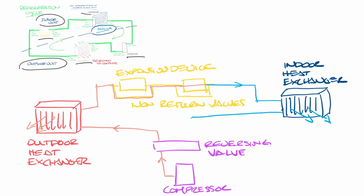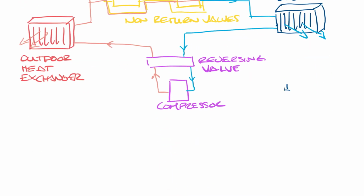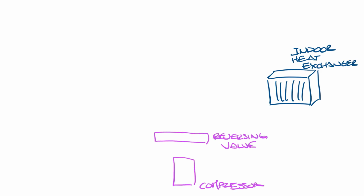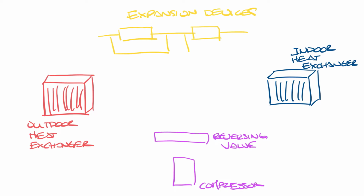From here, it leaves the indoor heat exchanger, goes back into the reversing valve, which sends it back into the compressor. This is cooling mode in a heat pump, and you can see it pretty much follows the loop that we had before. So let's move this out of the way and talk about heating mode. Now let me draw all the components again, and let's look at heating mode. So we have our indoor heat exchanger, our compressor and our reversing valve, our outdoor heat exchanger, our two expansion devices with their non-return valves.